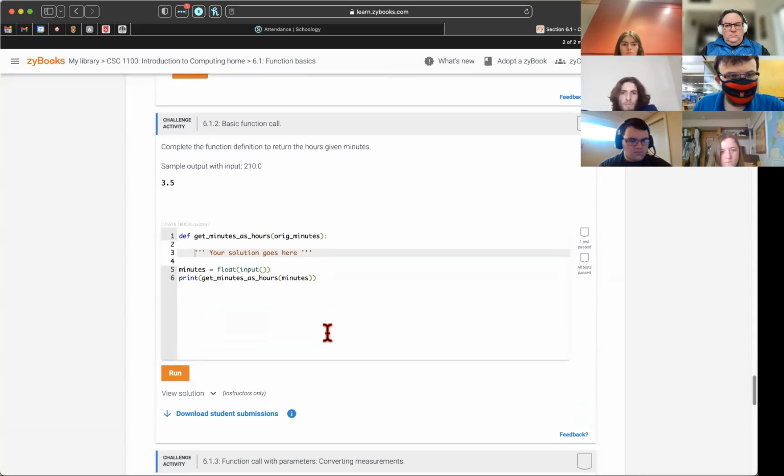Basic function call. It says complete the function definition to return the hours given minutes. Here it gives you the output 210.0 with another sample output 3.5. All right. So this is saying, given a number of minutes, return the number of hours. So how do you compute that?